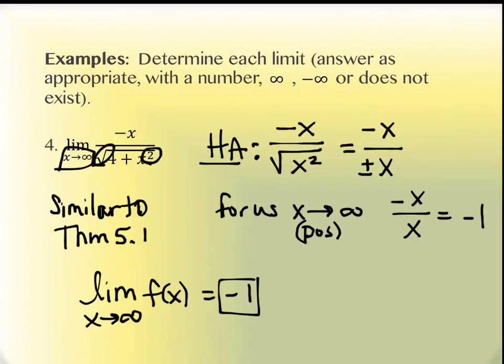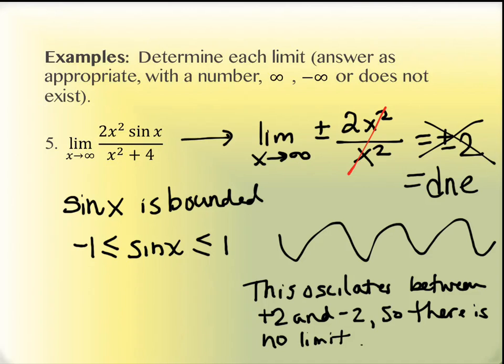Now this last one, I'm left sort of in a quandary. I don't have anything else to say. It doesn't approach a particular value. So the only thing I'm left with then is saying does not exist. So what we're doing in this section is we're trying to give more detail about the limit. Even if we're saying that a limit is supposed to be a number, and of course infinity is not a number, it does give us a better concept of what's really going on with our function. Does that make sense? Okay.